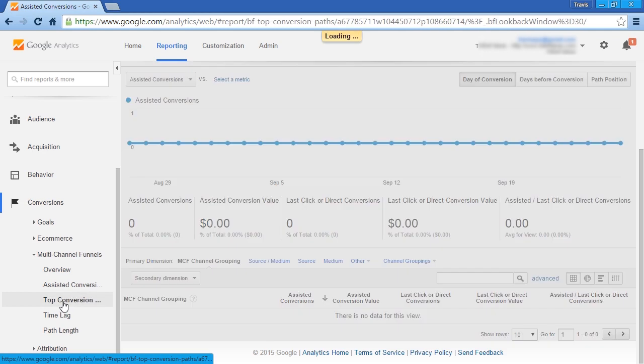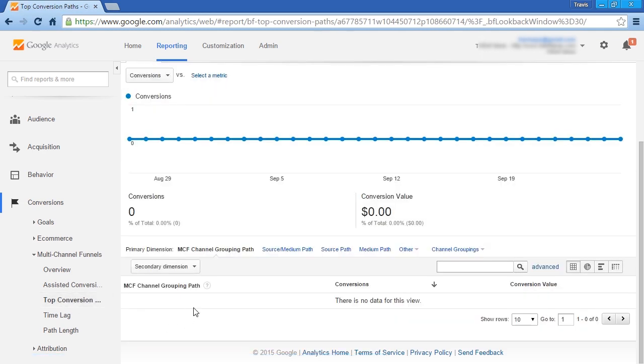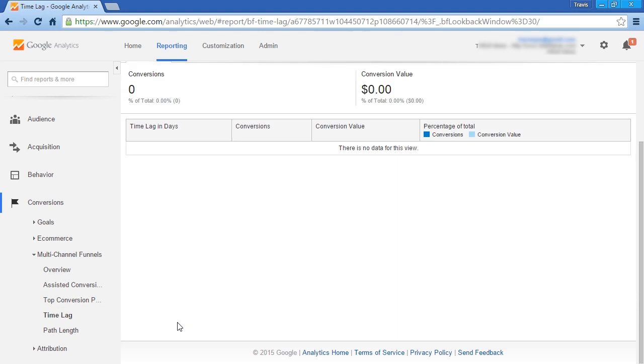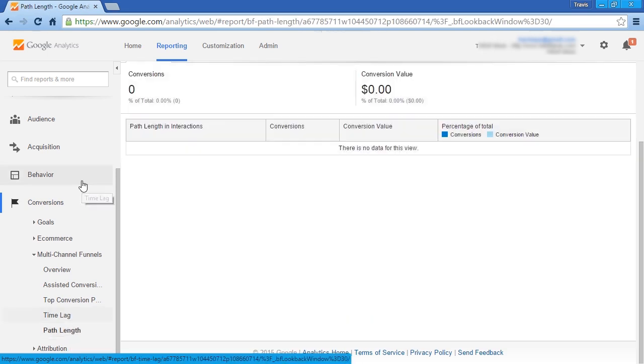And then below that we have our top conversion paths, which again will tell us our top converters. So if most people are coming to your website through Google or through Bing, and then maybe below that is people that are coming to your website through email campaigns. So we can see what our big converters are, what's pushing those conversions. Time lag is the time in days that it takes for somebody to actually make that conversion. So in my example of making that computer purchase, it would have been 5 days that it took to make that purchase. And then there's your path length itself.